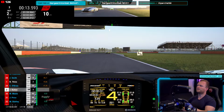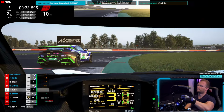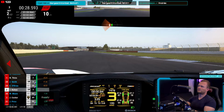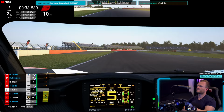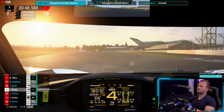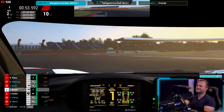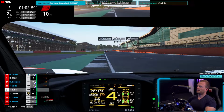How are we already lapping him? Has it already been that long? That's crazy. Car on the left. Clear on the left. Well, it looks like Mr. Nicky Team is being held up ahead. 5.5 seconds, here we go. It's looking nice now. I think it might be cooling down as well. Maybe I'm overdriving less.